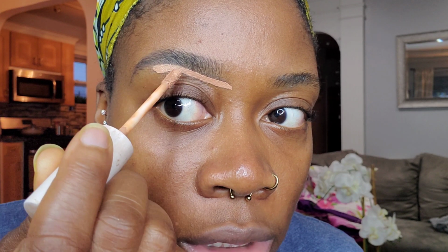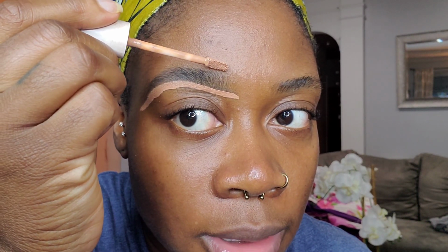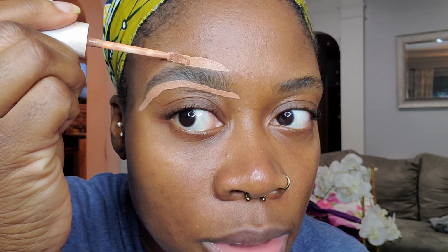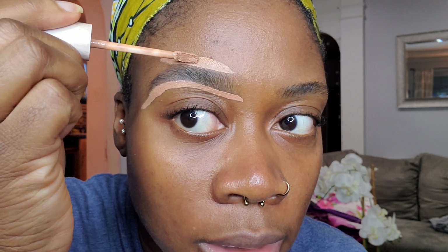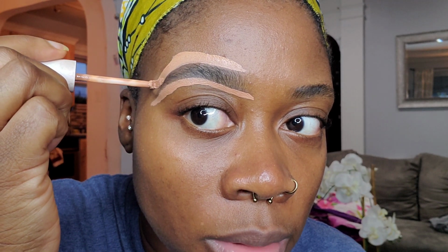It doesn't have to be a lighter color, but it's better when it is. And just slowly take your time. Don't rush the process. Trust in it. All right, now for the top, you're going to do the same. Take your time. You could do this with the wand from the concealer, or you could do it with a brush. I'm just doing it with the wand because I'm lazy right now.